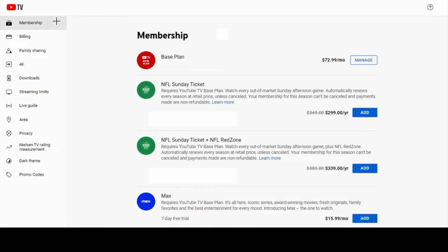And then in settings, at the membership at the base plan, you want to make sure you are having this manage option instead of the add option. And then you want to go back to the YouTube TV homepage by clicking on the TV icon.